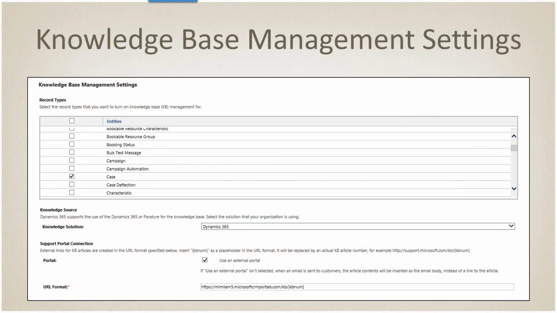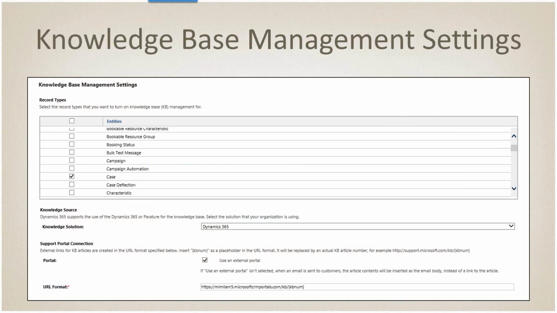So the first thing you do is you tell CRM where you would like to have knowledge-based search enabled. The default is for case, which you can add just about any entity, as you can see from the list here. You're going to see mention of Parature within this system. Parature is not actually sold by Microsoft any longer.